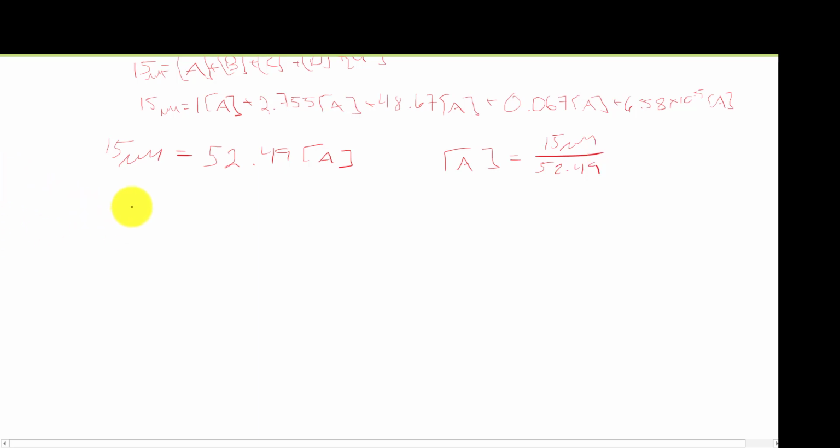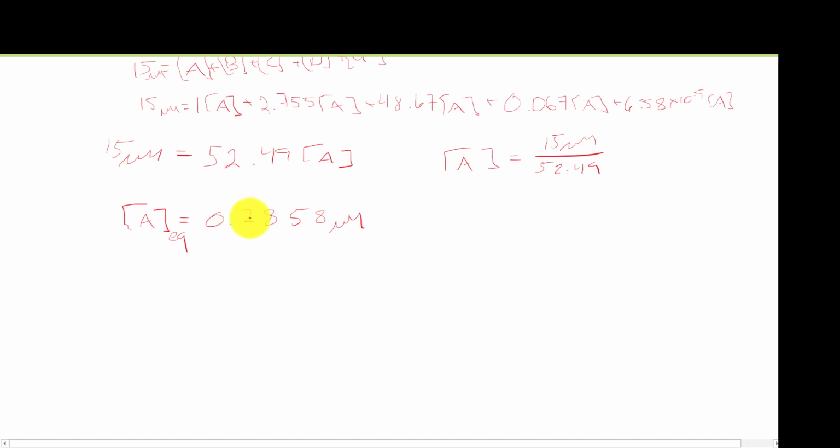All right, now we have a final concentration. We have one of our 5 pieces we need to solve. A is 0.2858 micromolar at equilibrium. So a very small fraction of one of our 4 native state conformations is in A at this time, out of our 15.